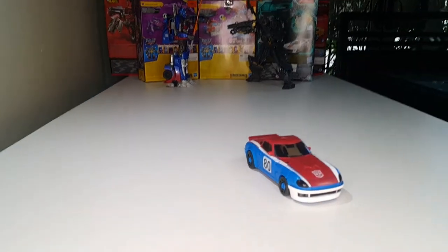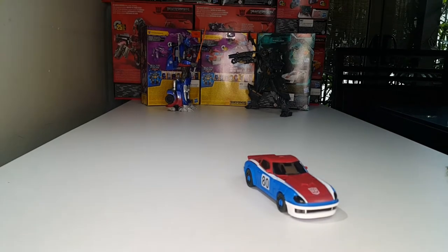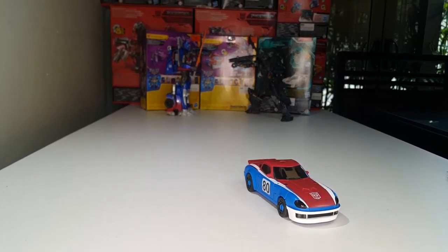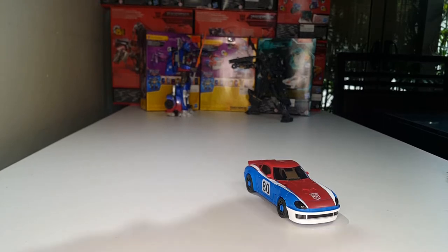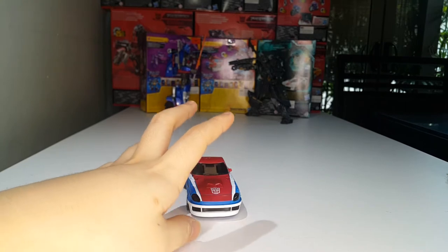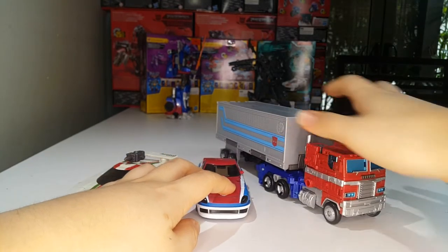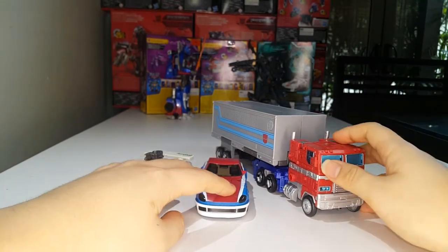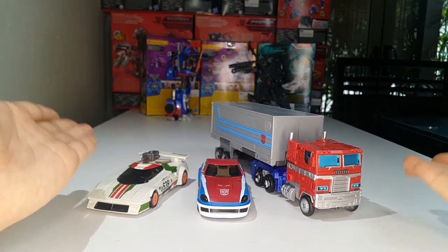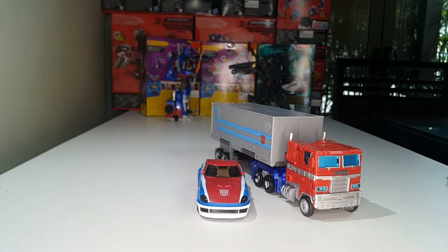If my camera will focus and stay up, because my camera was falling slowly. So we're going to bring in a few comparisons here. We'll bring in Wheeljack. Let's bring in Optimus Prime as well. So we'll bring in the Autobots, see how they look together. And the scale is really nice. I do like the scale.